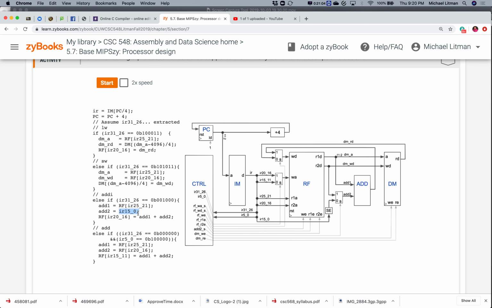I'm going to add the number I found in this register to the immediate value, and store it in my register file. I'm using add1 plus add2, so I'm going to use this adder right here to accomplish that.